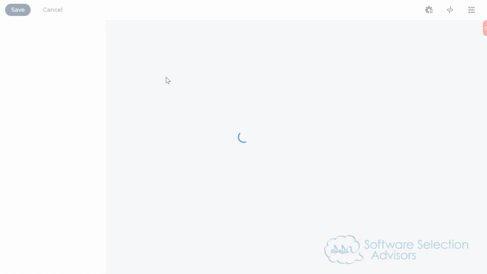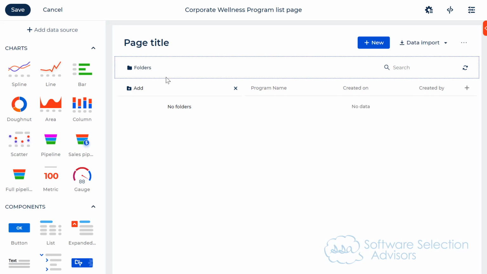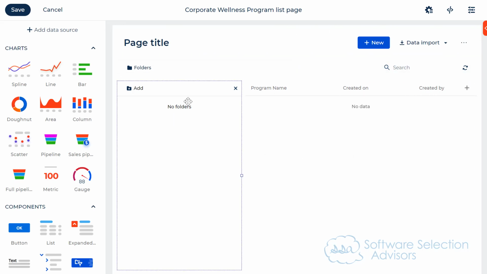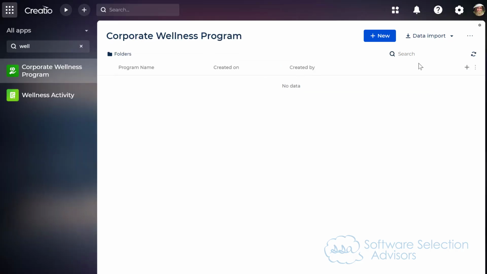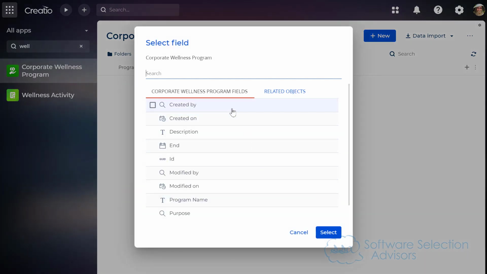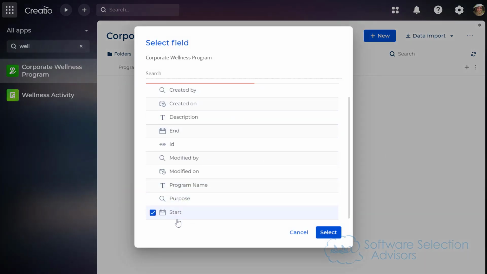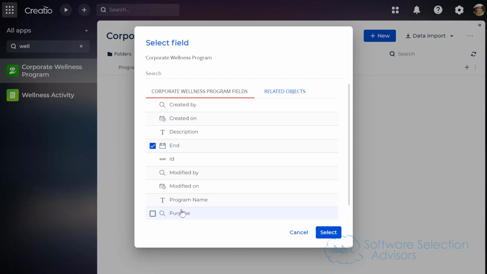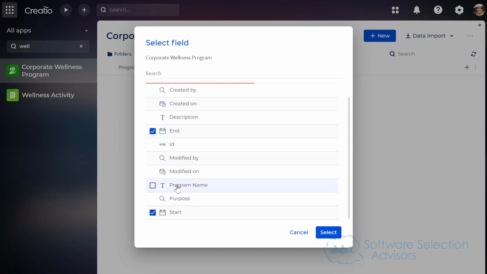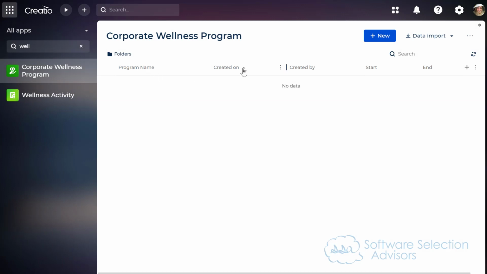Modifying a list page is pretty straightforward. This is honestly a little bit overkill in my opinion. It gives you far more information than you really need to see. So we're just going to keep this really simple, and we will click the plus sign. We want to see the start date, the end date, and that's really all we want in addition to that. So we've got the program name. Don't really care about when it was created or who created it. Okay, so now we are good to go. We've got our start and end dates.